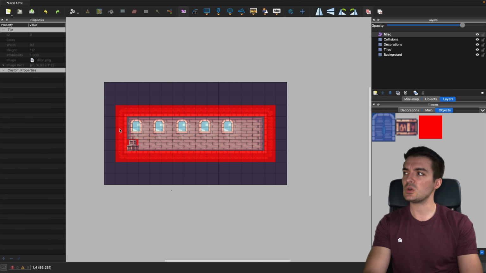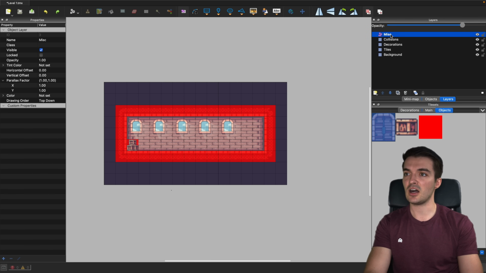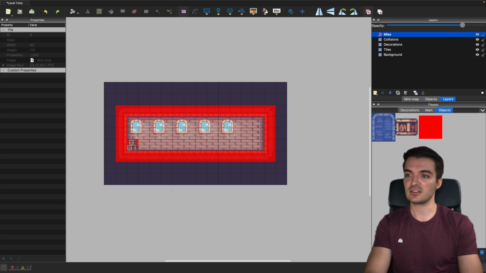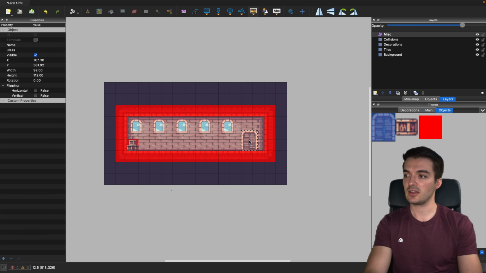So what we can do is head on over to Tiled, the map editor, and select our miscellaneous objects layer right here. With this selected, we can open on up our object tile set and select our door. And now with the door selected, we can hit this little image stamp tool, and then we can draw a door wherever we want on our map. So if I want this door drawn right here within our miscellaneous layer, I can click, and now our door is drawn. And it doesn't really help that much to just click this there, but what we do want is to grab the X and Y coordinates associated with this door.